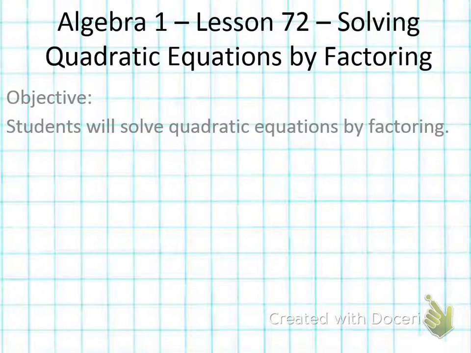Today's lesson is lesson number 72. We're going to be solving quadratic equations by factoring. So quadratic equations we've been working with, that's when we have a square term. And then factoring is what we spent our whole last unit on. So we're just really building on what we did last unit.